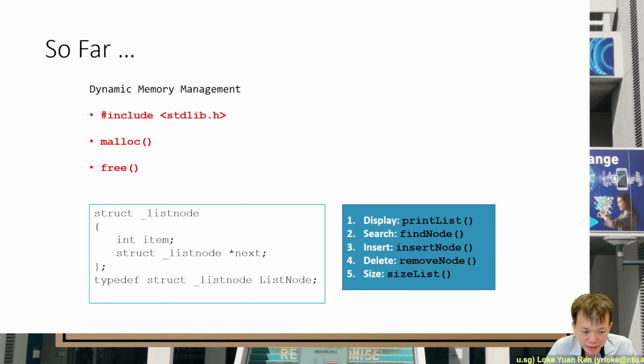But I think last time I also mentioned that you should expect two types of questions. One type is I give you a problem, and I will not provide you all these utility functions. You need to solve the problem directly. Another type is I provide you these utility functions, and you try to reuse them and solve the problem. So during the test, you need to take note that if it is the former case, I will not provide you these functions in the template. Will you be able to rewrite all these things on your own? That is the first problem. You need to think about it. So make sure that without these functions, you are also able to solve the problem on your own.